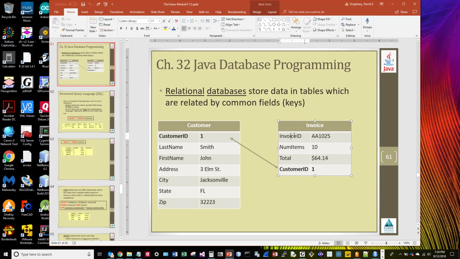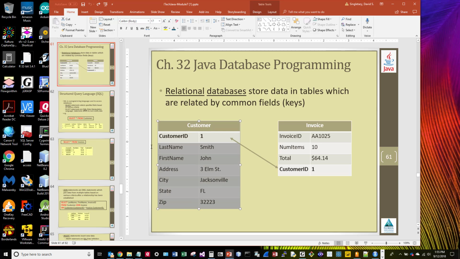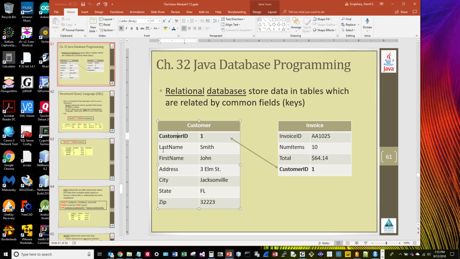And we need to identify the owner of an invoice by a customer. An invoice belongs to a customer when we create it. And so if we just use the normal identifying information here, we would have to include the last name, first name, address, everything that is in the customer table would have to go into an invoice to say which customer owned the invoice, which is hugely inefficient. It leads to a lot of errors. So we don't want to have to include all this information in our invoice table in order to identify the customer that owns it. So we set up an additional data field here, and we're calling it customer ID.